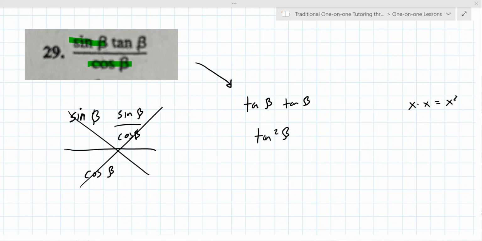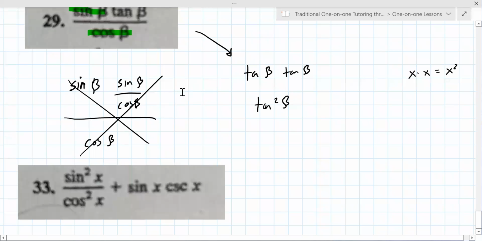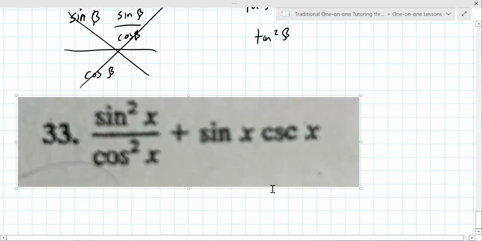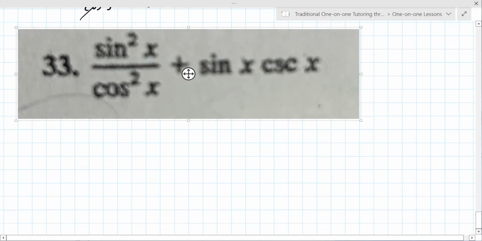All right, so let's look at 33. There's probably some good ones in between, like between 25 and 29 and 29 and 33, to look at. You're always welcome to send over as much as you want for us to work on. For a problem like this, again, probably strategy number one is to convert everything to sine and cosine. It's usually a good idea. The squareds tell you that you might use a Pythagorean identity, not sure yet. But this cosecant is really standing out to me. What is cosecant in terms of sine or cosine? Can you tell me that?